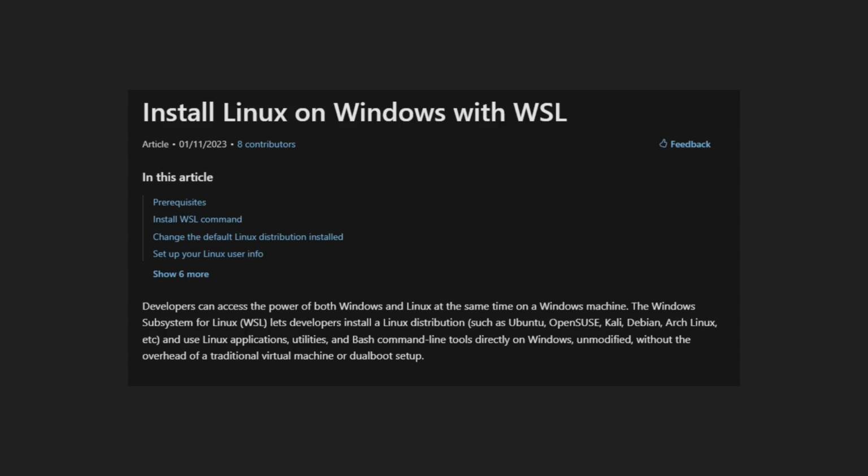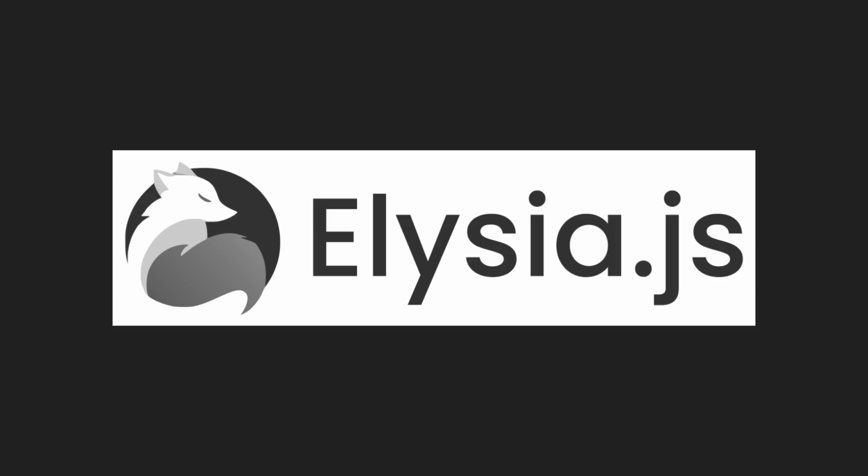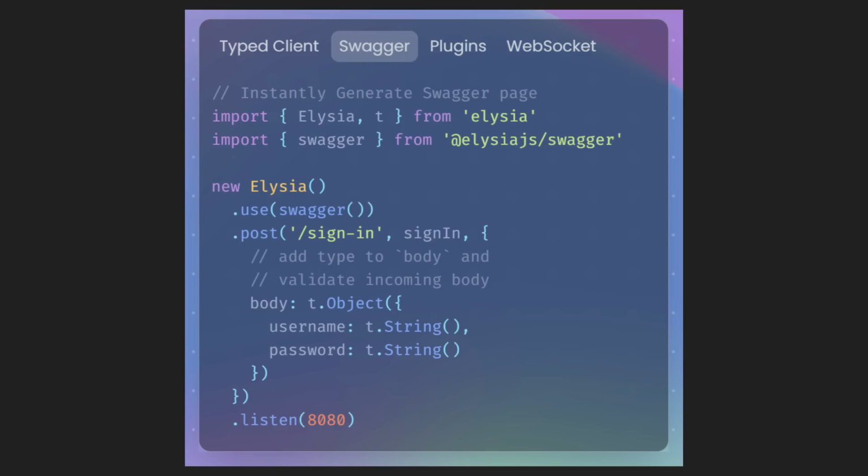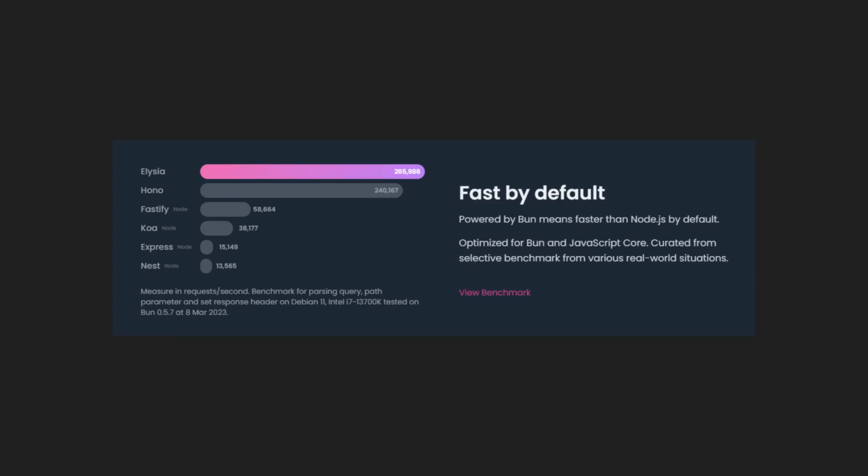It's currently only available on Linux, but with Windows Subsystem for Linux, I was able to get it installed pretty easily. Elysia is one of Bun's fastest web frameworks, which caught my eye for its commitment to end-to-end type safety while keeping a familiar Express-like syntax. It has all the stuff you would expect from a web framework, plus input validation, a fully type-safe fetch client, remote procedure calls, dependency injection, automatic swagger generation, and so much more, as well as being multiple times faster than even the best Node offerings. Elysia is awesome and a great pick to be the server framework for our stack.